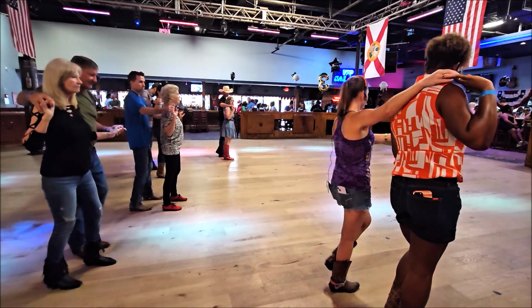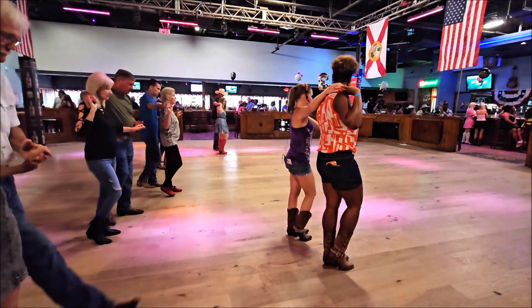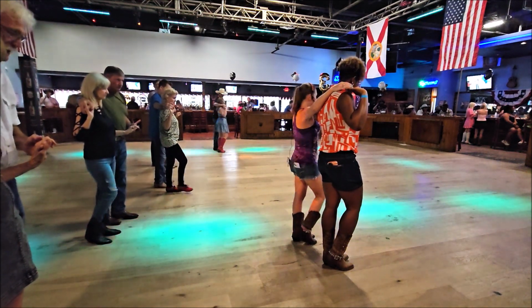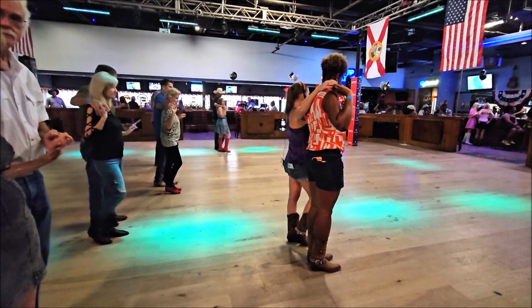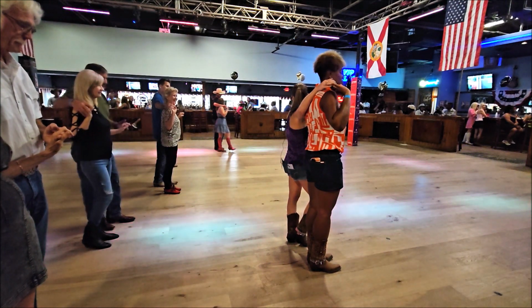Alright, so you're going to step out on your left, cross your right behind, step out on your left, touch your right. You're going to do two kickball changes. So you're going to pick your right foot, step right, left, you're going to pick left, step right, left. You're going to jump on your left and you start your dance over from the beginning.